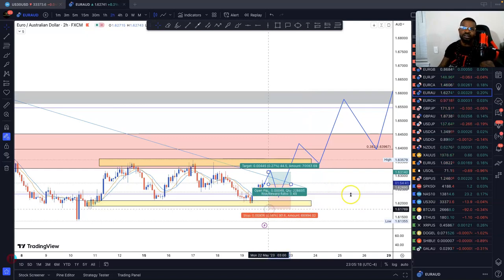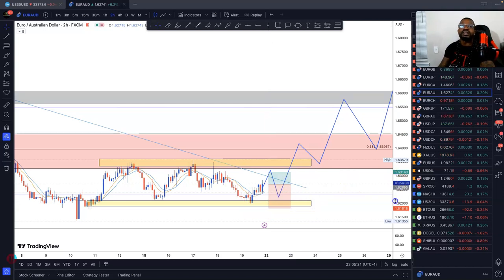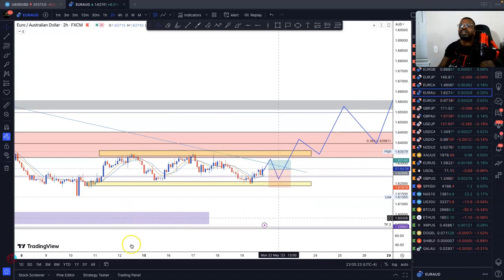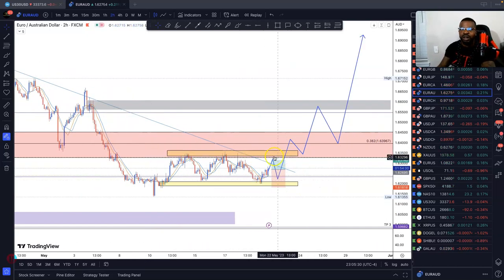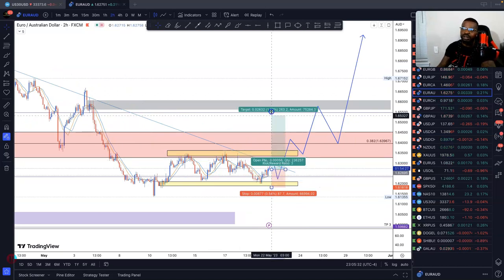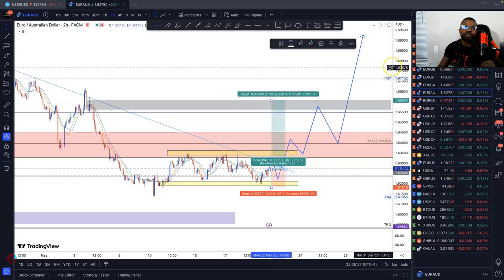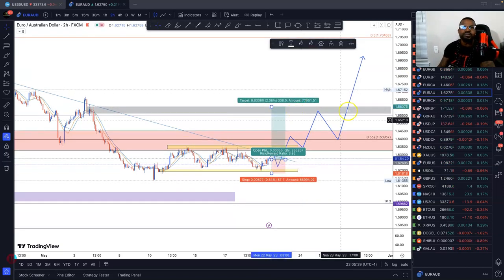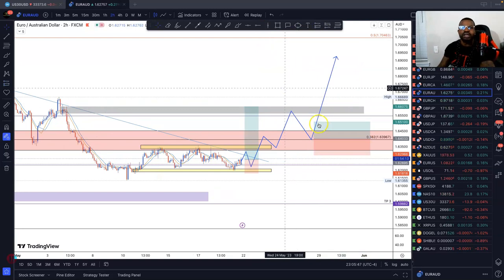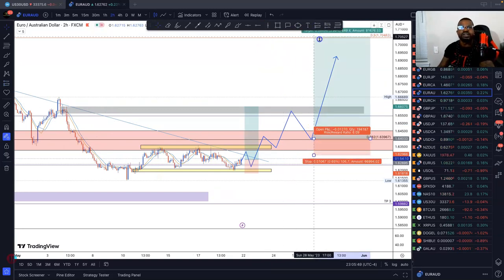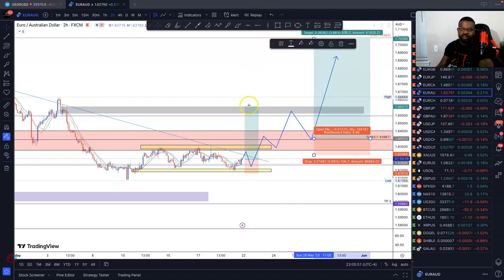If we entered this early, now again, there are different methods. So you could definitely use the break and retest, but based on the strategy that we use in our program, this would have been an area for us to take advantage of. Gives you almost a 1 to 4 trade setup. You could definitely take profit right there, re-enter here, and catch that to the 50, or just hold it, take some profit here, and add entries, your preference.